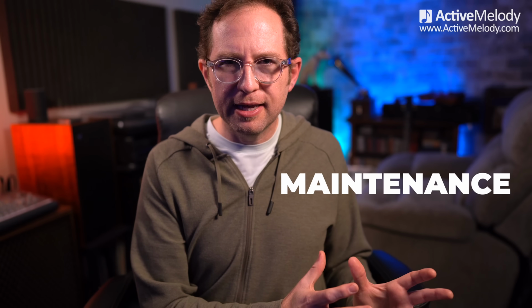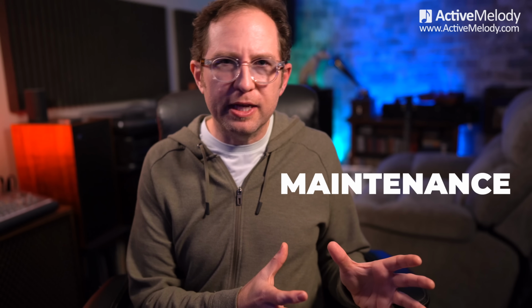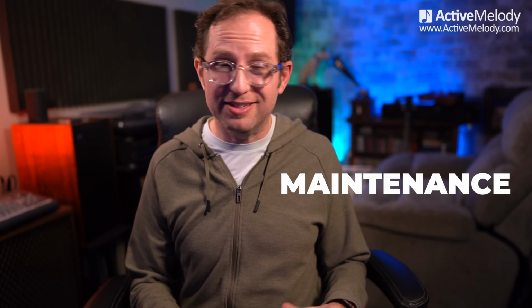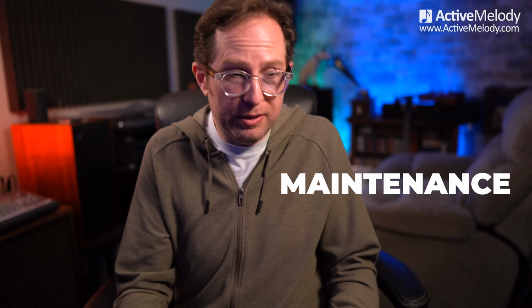And this kind of comes down to two sections. There are two ways that you're going to practice something. It's going to fall into one of these two camps. One is maintenance mode, and one is discovery mode. That's what I'm calling them anyway. Maintenance mode is when you just play the things you already know how to do. And this is where most of us go when it comes to practicing, because it's the most comfortable, it's the most fun, it's the most immediately rewarding.